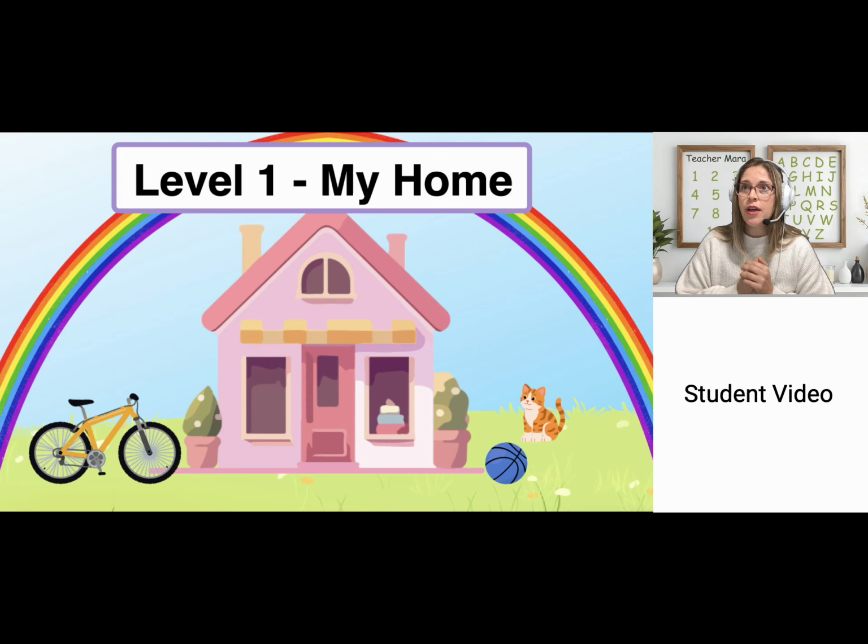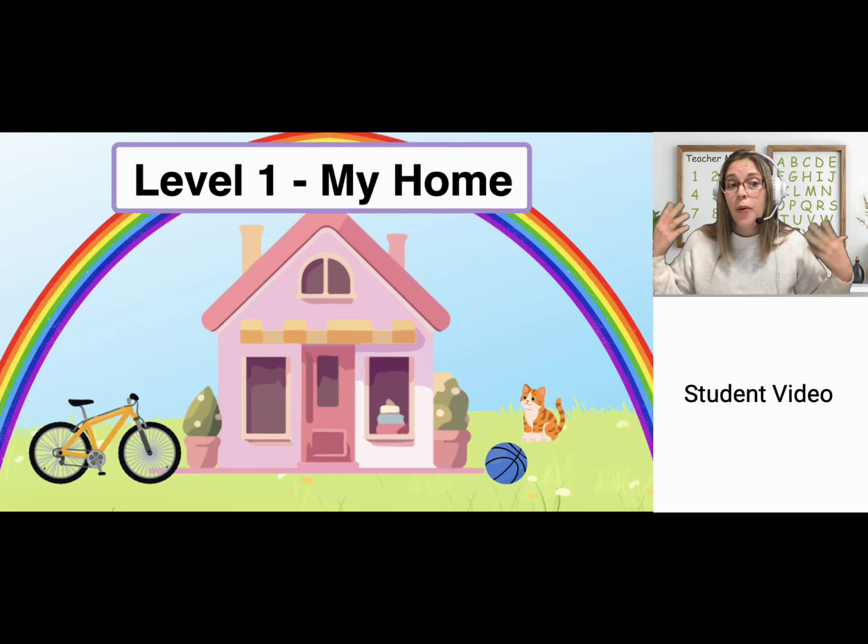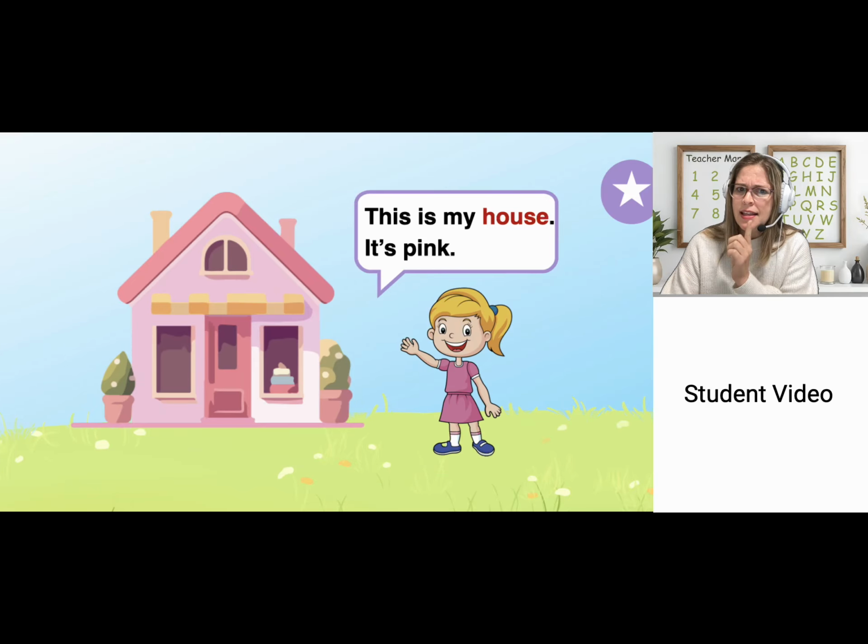Another thing that would show that I'm unprepared is maybe I see a rainbow, or maybe I see toys, or maybe I see animals, and I say, okay, today we're going to learn about animals. But the lesson title here is My Home, right? That makes me look like I'm not prepared. Or maybe I'll focus on colors throughout the lesson. But if I go through to the next slide, I see that the key word here is house, right? The lesson title was My House in my example.